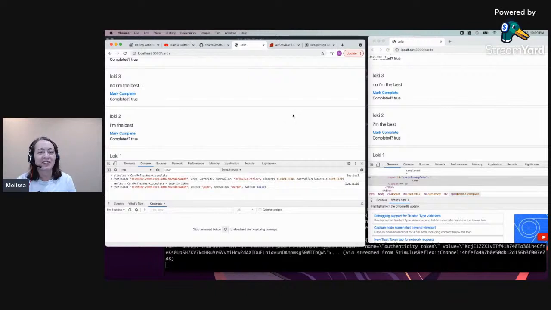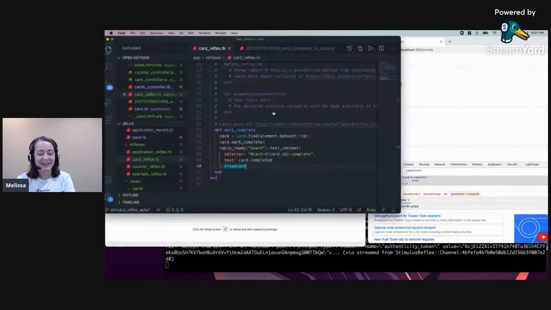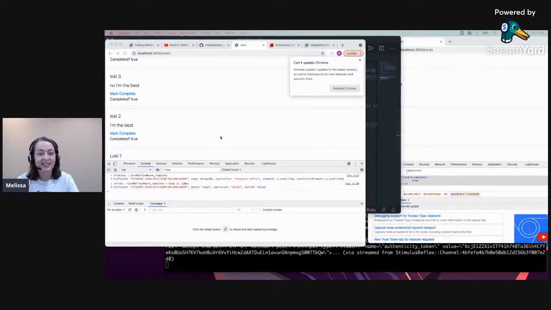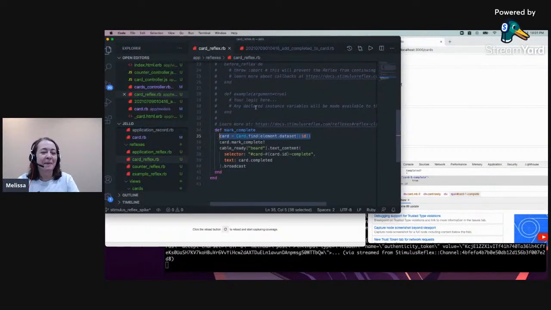As a review, you need a reflex that has an action, some kind of method defined. You do whatever to whatever's coming in the data set, which you can find with element data set.